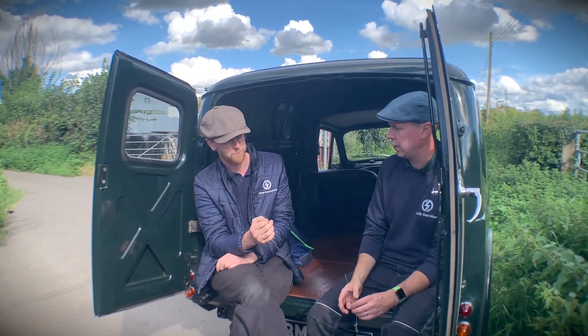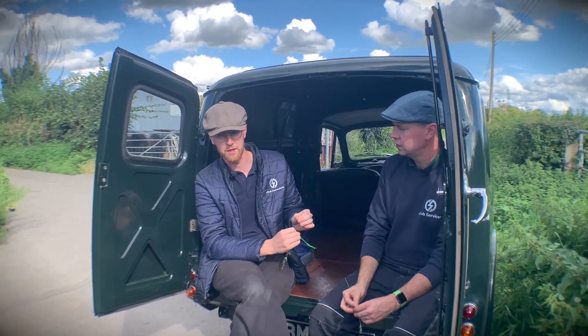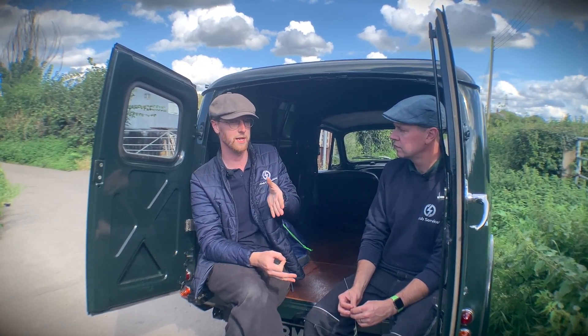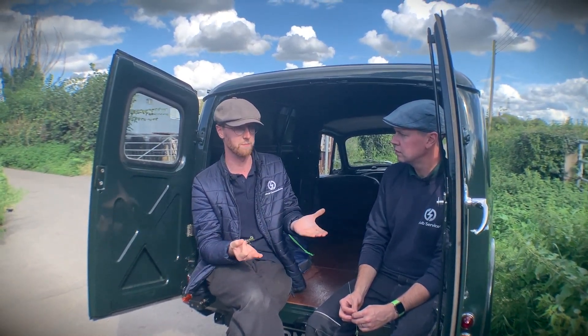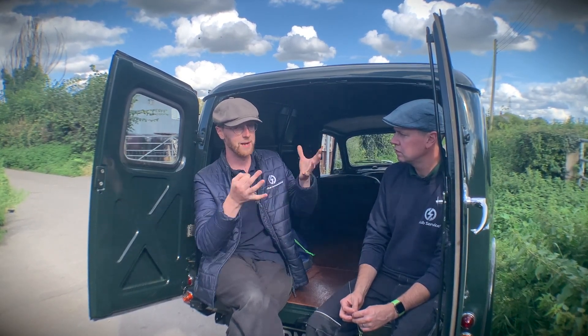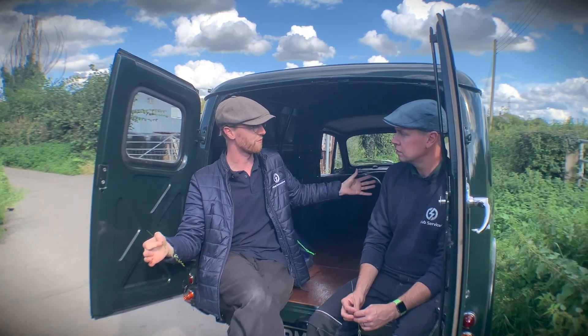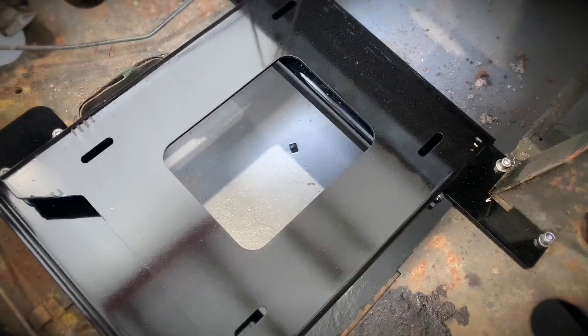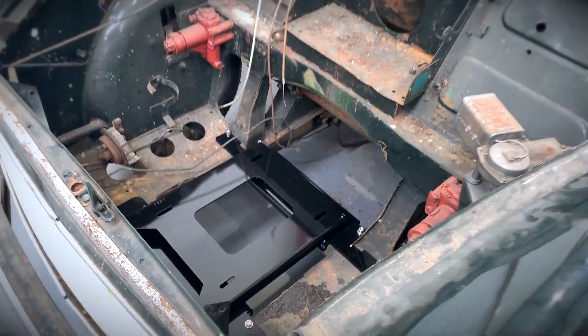So how did we get around that problem? The modules themselves are attached to a coolant plate, which is unnecessary in this setup, but it does add structure. And obviously structure is very important when you come to any kind of vehicle. That comprises the internal structure, and then those attach to a subframe that sits simply underneath, which has capability to attach to any extra bit of subframe that can mate to whatever kind of vehicle — as long as it's got a general cube shape in the front of it, which covers a decent amount of vehicles.